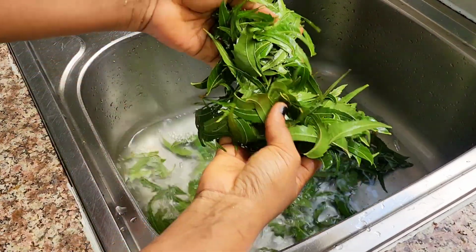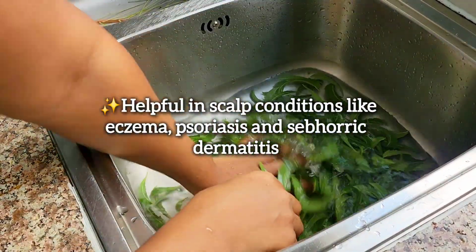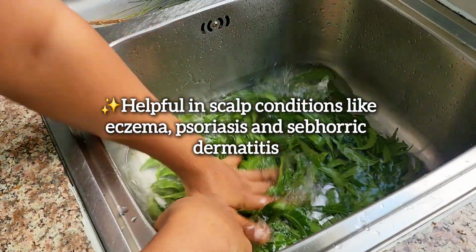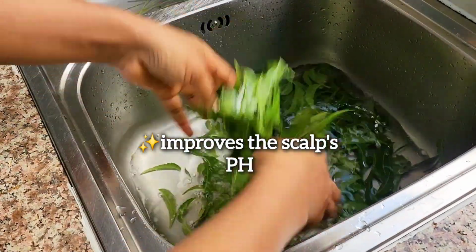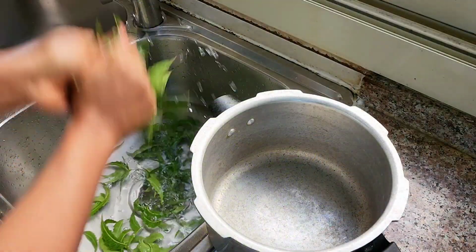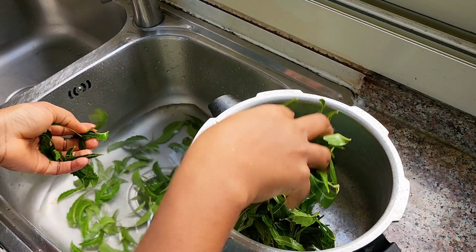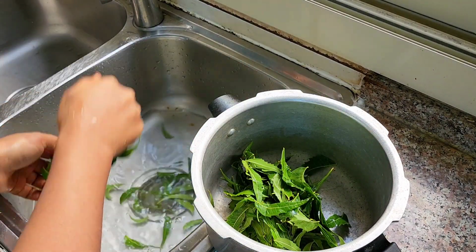Another thing it does is it's helpful for people with eczema, psoriasis, even seborrheic dermatitis on the scalp. It improves scalp's pH. When used as a rinse, it helps to restore balance to an irritated or oily scalp. So if you have an oily scalp, neem tea is your best bet.